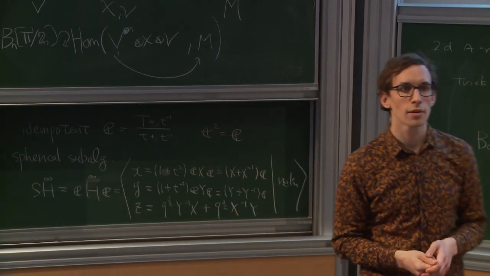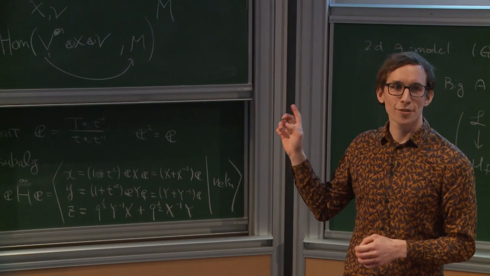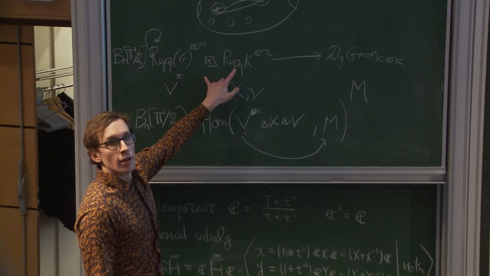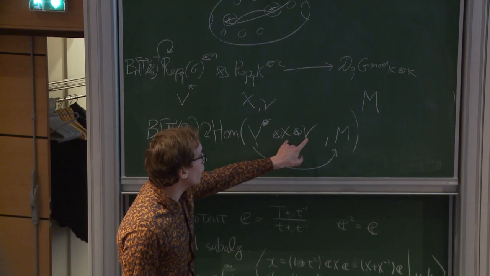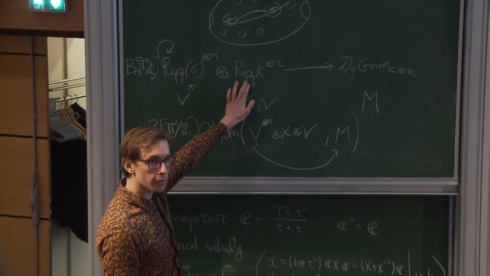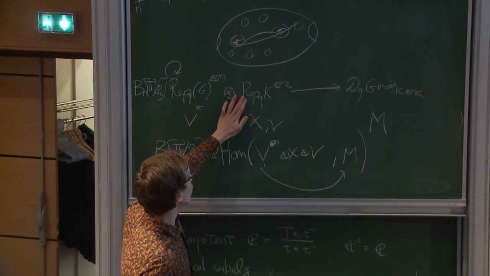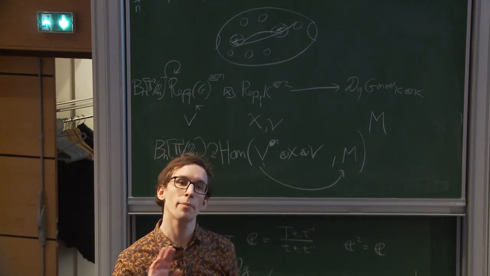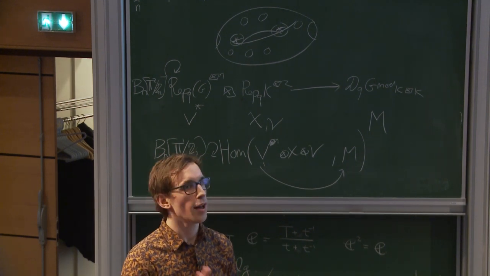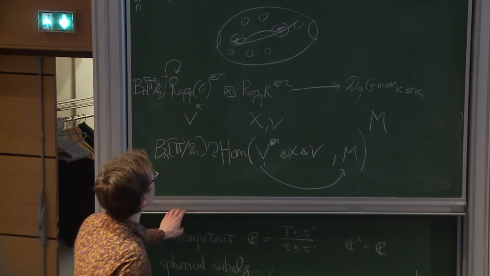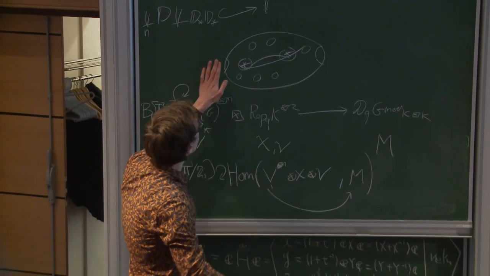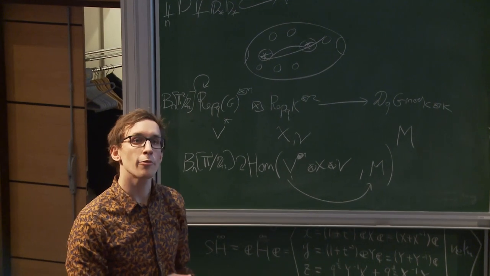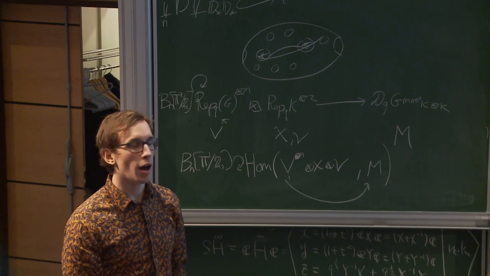Question: what are the parameters of the DAHA here? In choosing the symmetric pair there's a choice of a parameter, so there's one parameter. In choosing these characters, there are two parameters. There's the parameter q of the quantum group — and the characters come with two parameters each, so altogether that gives roughly seven parameters that are somehow interdependent, and this recovers five parameters of the DAHA. What's interesting is we see there's more room to glue in — we could have glued in more symmetric pairs, which was unobvious from the previous construction of Ma and Jordan. So we're hoping that by doing this one can recover all the parameters of the DAHA, but that's unclear at this point.